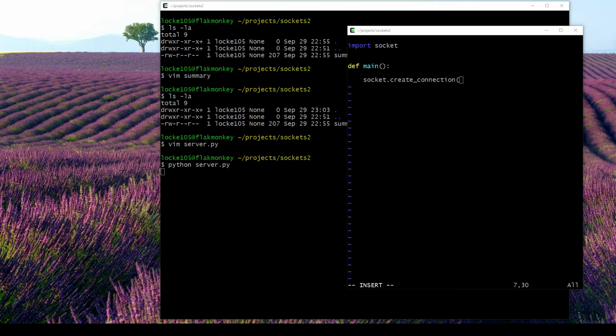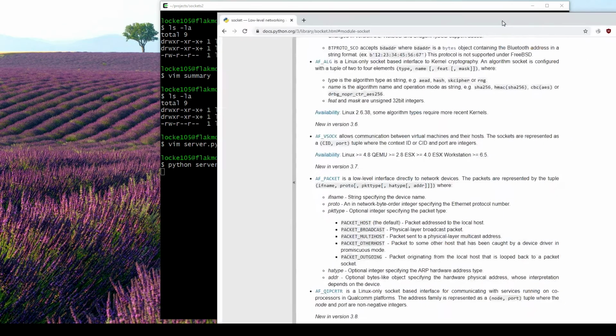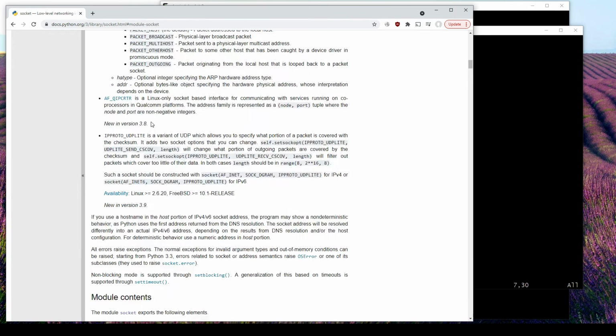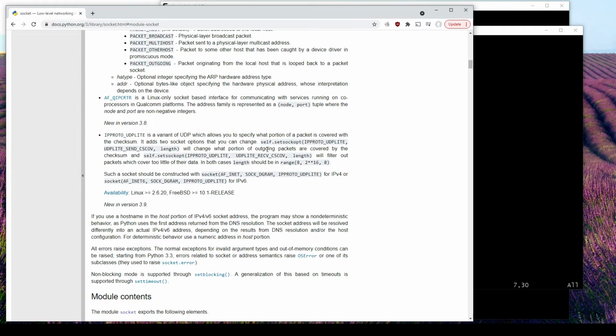I also have the Python documents up, and this is something else that is good to learn to do. A lot of people use their IDE to just do autocomplete and look at all the object methods. You can get away with that for a while, but at some point you really do need to understand the methods and read the documentation of the modules you're using.